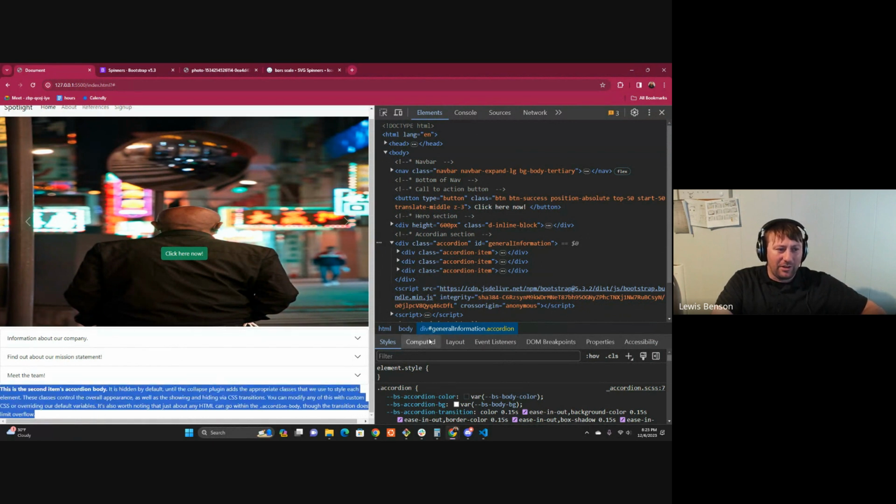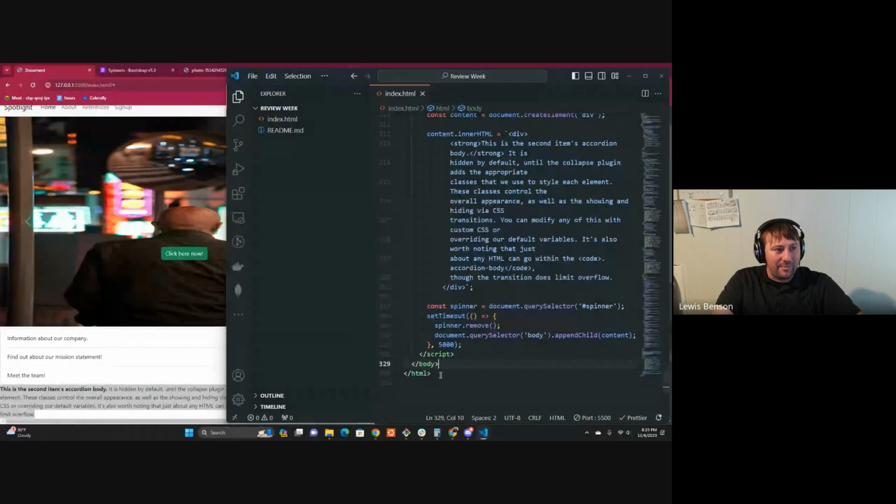So it was a little bit of a rabbit hole there, but I think it is important to understand how these spinners work and why you would want to use them. Sometimes content takes time. In this case, this content takes 5 seconds because we built it this way. We told it to take 5 seconds. But if we were integrating with a database, that does take time, and you would want to have it. So wait until you get your data from the database. Once you have your data, go ahead and append your content in.